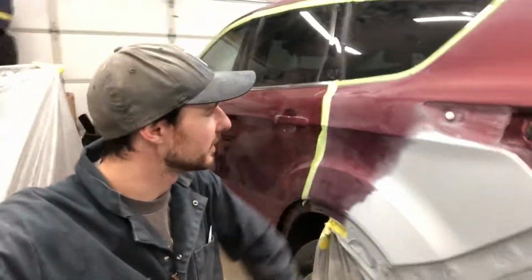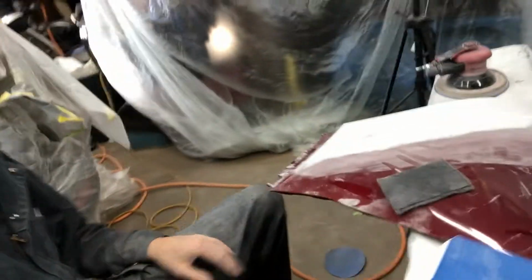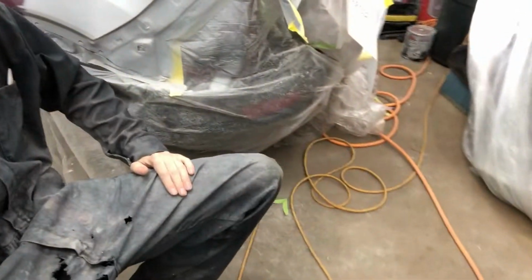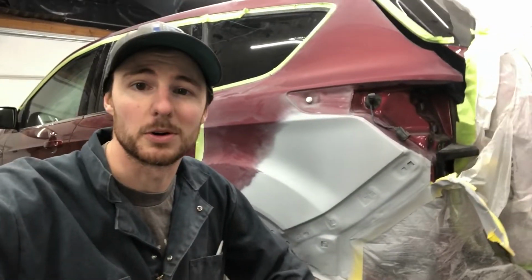So next morning now, I've had the heat cranked out in here for the last couple hours, so still a little chilly, but warming up. We'll do a quick block on our primer here that we sprayed last night, finish our blend prep on our bumper caps, and then we'll do really good cleanup in here, get rid of all the dust, probably open up the garage door, give everything a good blow, and then we'll go from there.